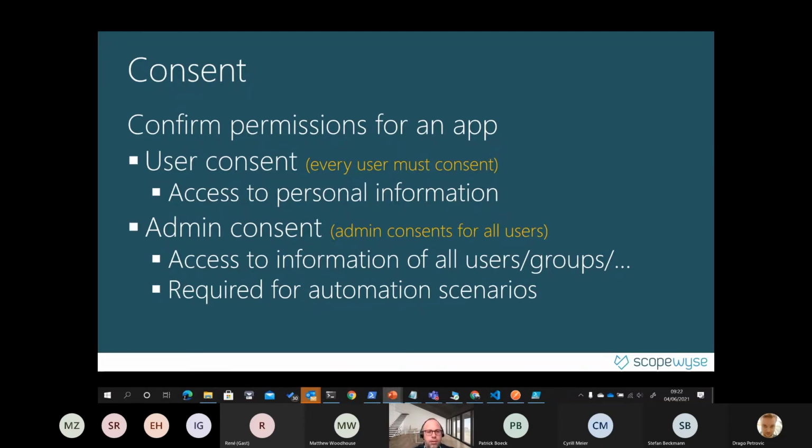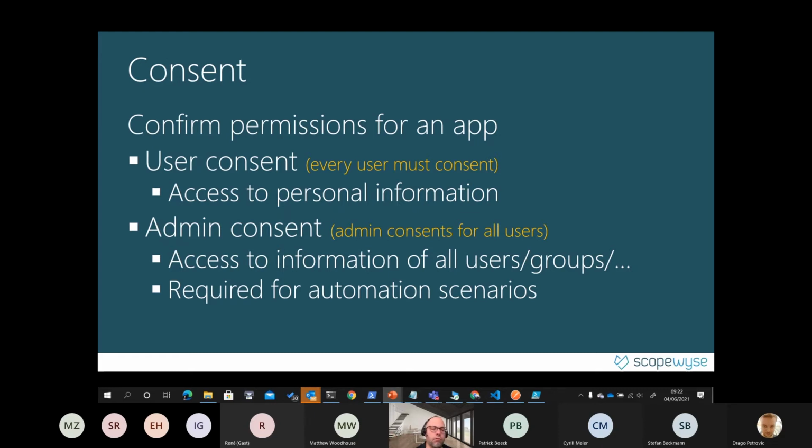The app consent is also an important thing. I think most of you are familiar with the little pop-up when you're going to use a new SaaS application. The user is being asked to give consent to the application. The application might want to request reading data from the user profile, from the user mailbox, from contacts, and so on. The application asks the user to consent to this request.